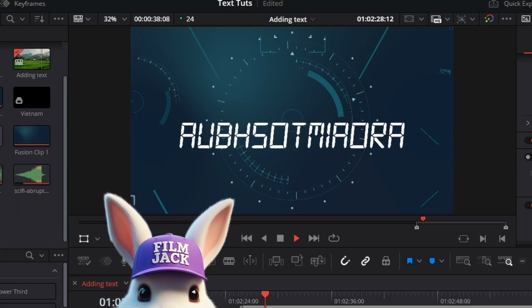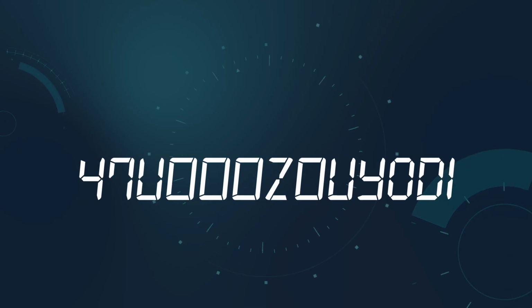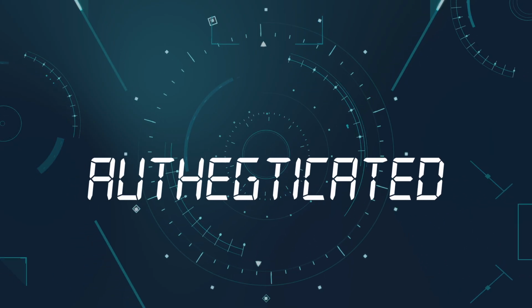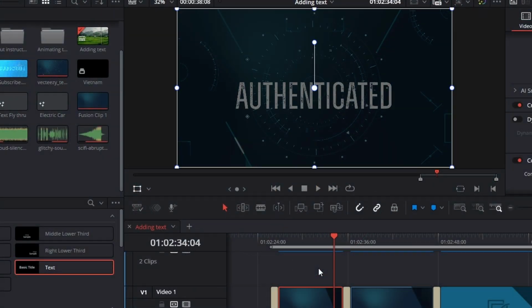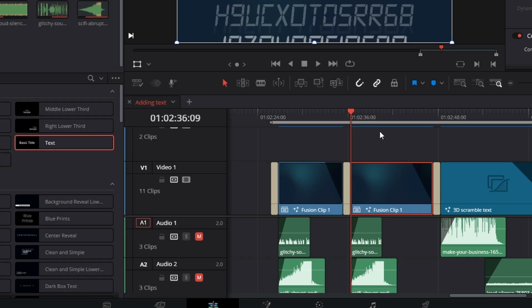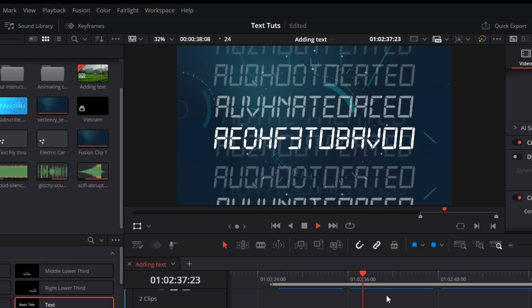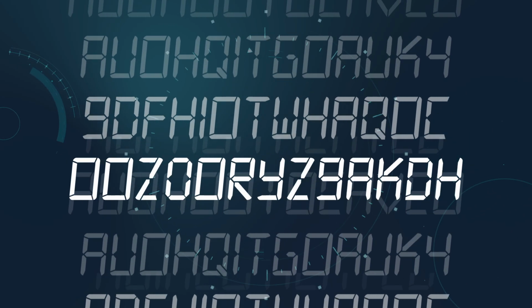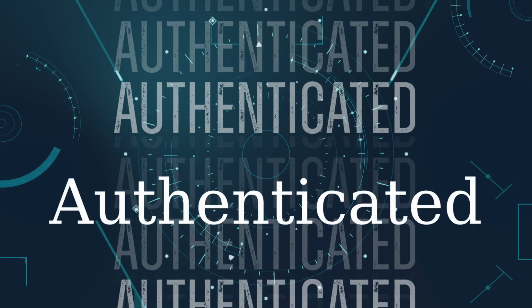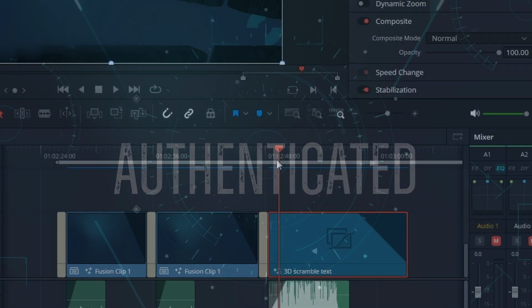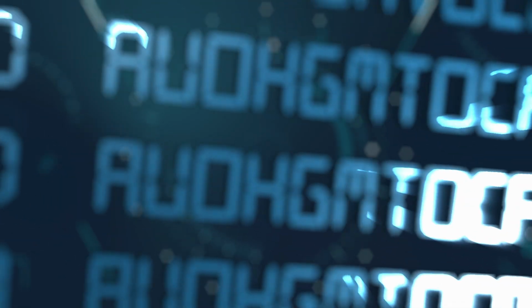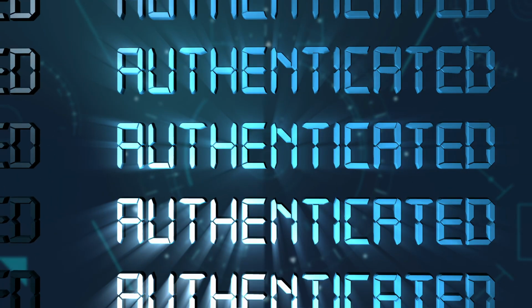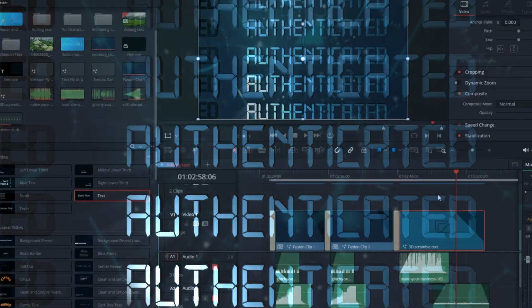Today we're going to be learning how to do this animation here. It's relatively easy actually. It's done in DaVinci Fusion, but it's not too difficult. It's only 2 nodes. In the second part, I'll be showing you how to make it even better and do this with it. And if you're feeling really up to it and brave, I can also show you how I did this one as well. So let's get into it.